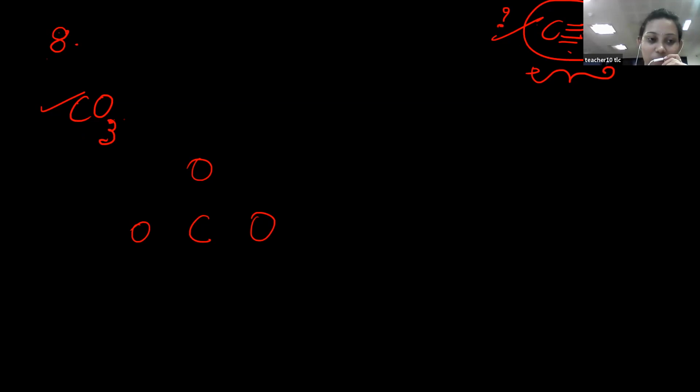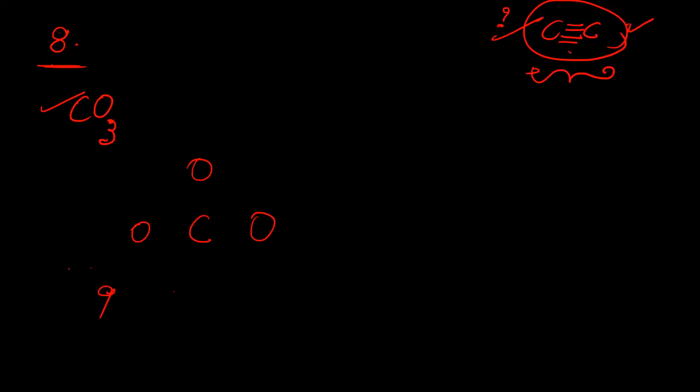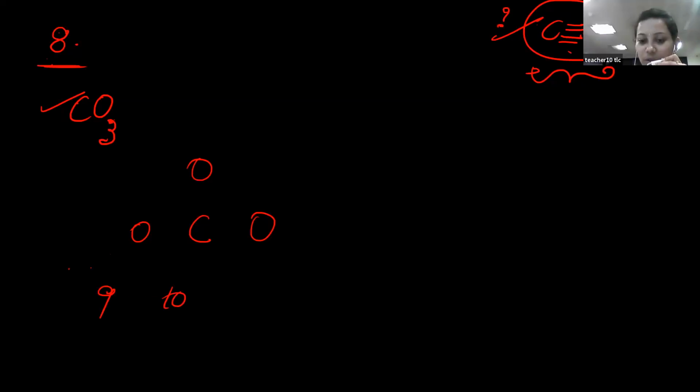Students, if it is not possible to satisfy this 8, you have to add electrons till it satisfies 8. Or else, sometimes if it carries 9 electrons or 10 electrons, at that time you have to remove electrons from the total system. Ma'am, can you show one example of how to add or remove?